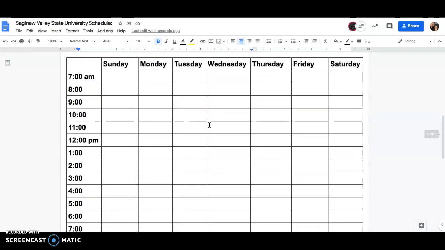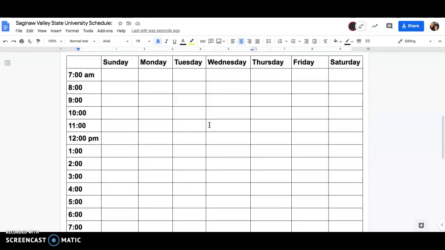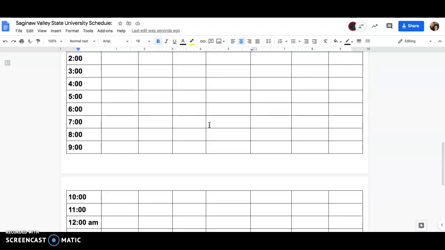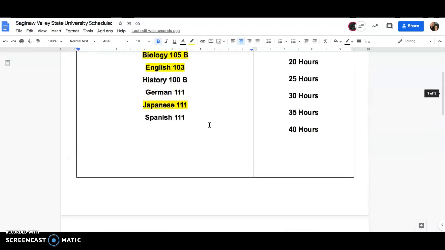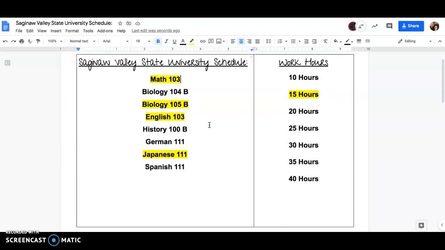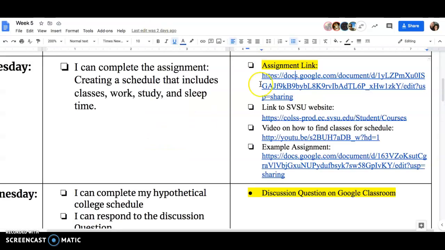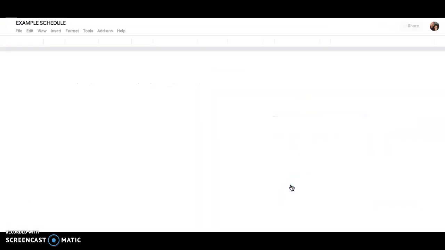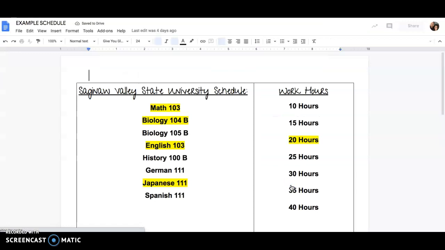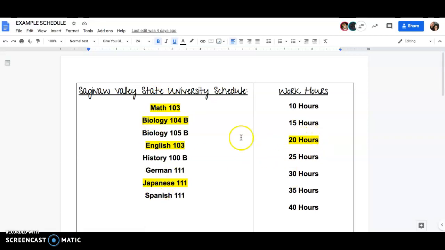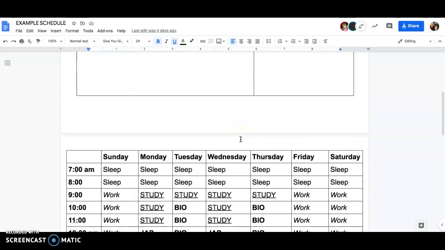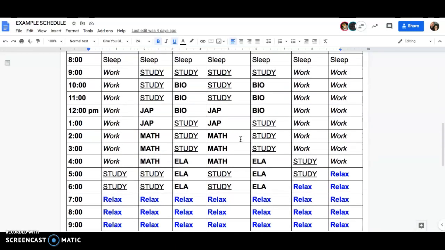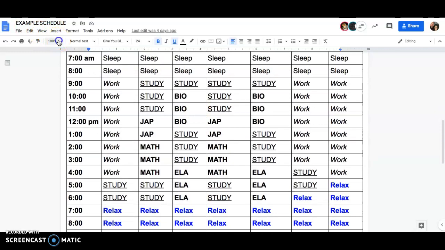Below, I've created a schedule for you. It's not perfect, but I've created a schedule outline for you so you can plug in all your information. I'm going to show you an example schedule, if it'll open, and it did. So this is mine that I pretended with the other day, and these are the classes that I chose, and this is the number of hours that I would work. And so there I plugged in my schedule.